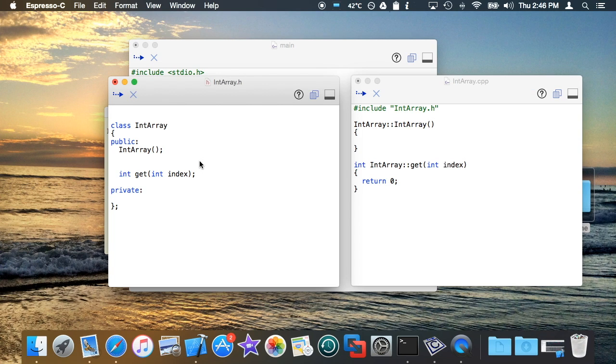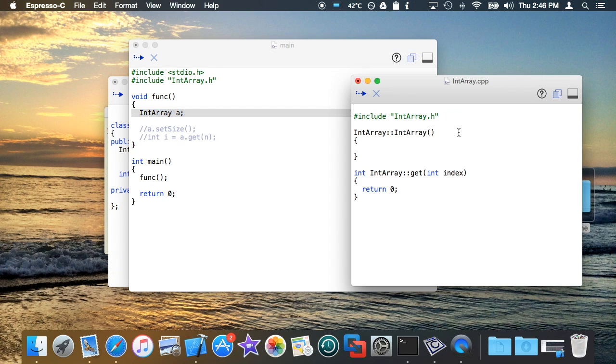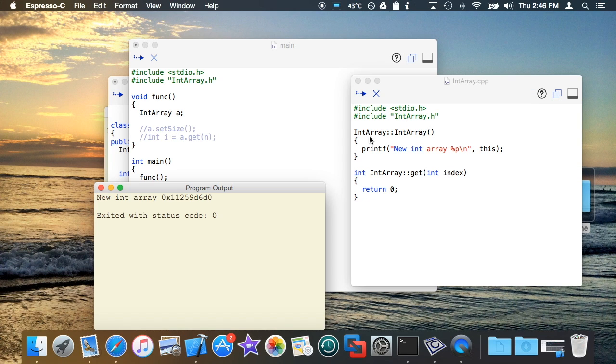So essentially, what is a constructor? A constructor is something whose sole purpose is to provide the base initialization, or the default initialization, for the entire class. Another way to explain this is, remember I've declared one of these up here, so I've already got one. If I just print out in here "new int array, %p", which is for pointer, looks like my syntax highlighting is a little stupid right now, but that's fine. This basically will print out this line every single time we create one of these arrays, and we should see it show up in the console when we do.